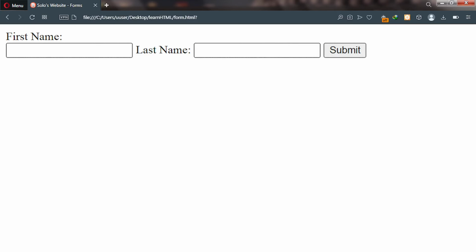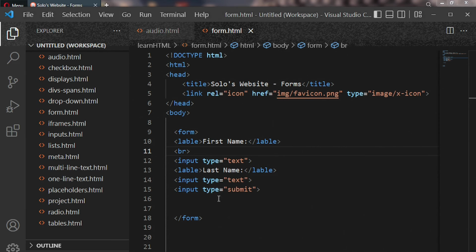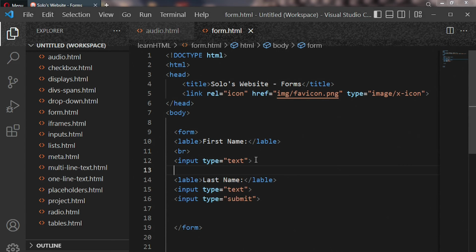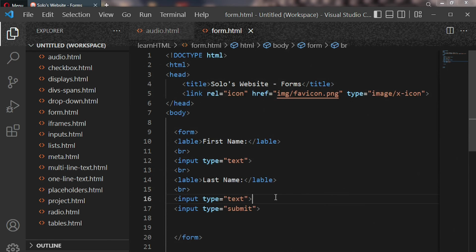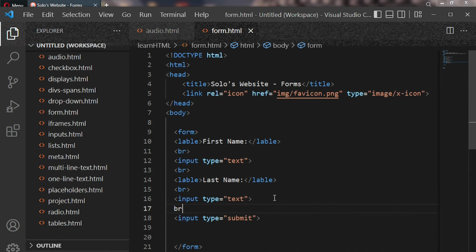So we'll go ahead and apply that break tag to all our tags, both inputs and labels. So come down and put break. We do the same thing here. Put break here. We put break.